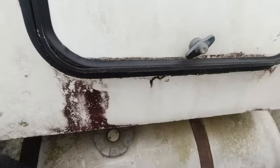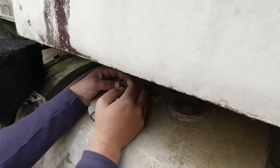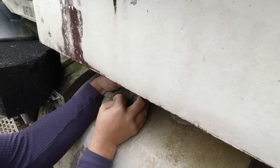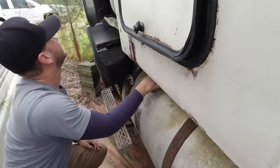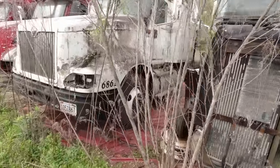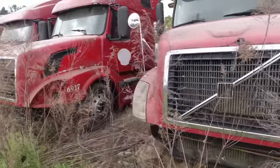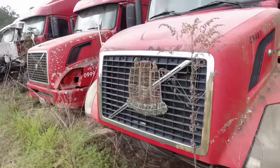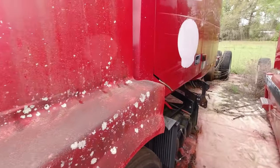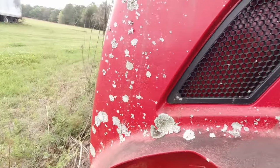My Lord, Jacob. I'm telling you, some of these things. You remember we had that 544 John Deere we couldn't get loose. And here's another one. I'm on a scavenger hunt, looking for something I can hook these batteries up with. See if I can catch a battery box this open. And let's see if they left some jumpers or not. Let's try this old wobble here. Nothing. On to the next one.